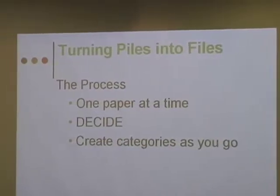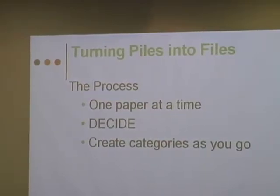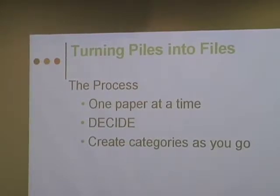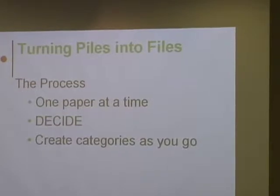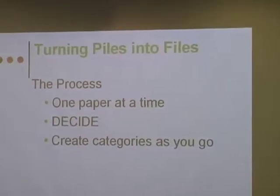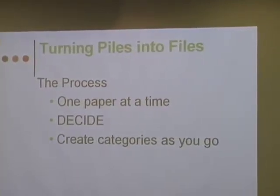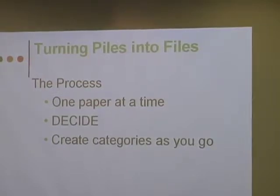But you're trying to make fast decisions about things. If you get really hung up on an item, try to just let that item go, but try hard to decide on each piece of paper, because then you're done with it. The decision, right, about where on the table it is going to go. And the categories will be created as you go. Remember I said there's no right labels. The categories are what pops into your head.